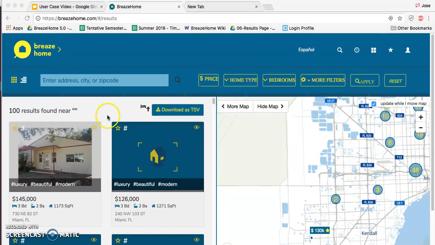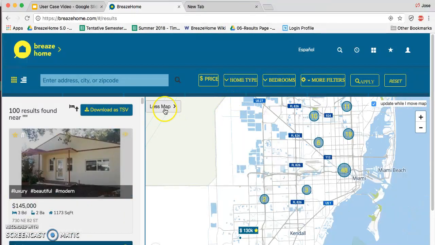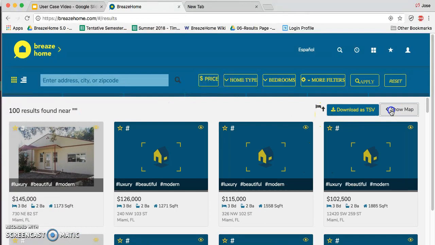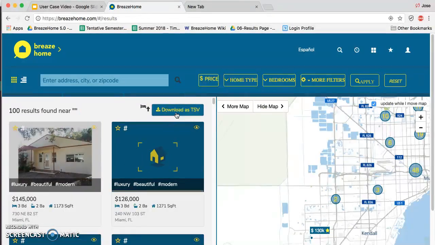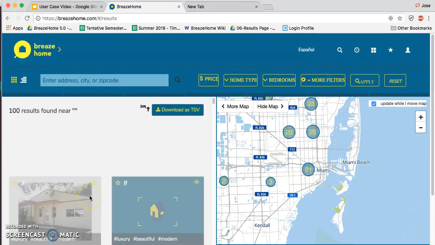Again, this is the difference between the guest and register users, who will be seeing the simple filtering bar, and the administrator, who will see the sophisticated filtering bar. And we'll see how the simple filtering bar interacts with the filters in the landing page and the Django backend. For the rest of the system, it's pretty much the same throughout all the users, such as more map, less map. We can hide the map, right? We can download as a TSV all the properties.